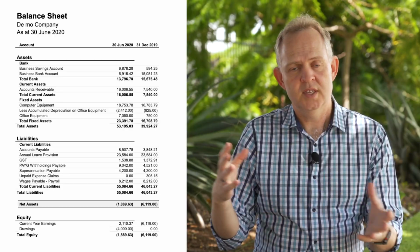So cash is usually getting used every day. Debtors should be getting paid and recreated by new sales every month. Inventory, again, similarly. Things that are non-current assets or fixed assets are things that are going to be here for a longer period of time, and usually more than a year. So if you have a motor vehicle in your business, you'll use that motor vehicle over multiple years. That's why it's a non-current asset, because it will be here for next year and probably the year after. So that's the feel of assets.